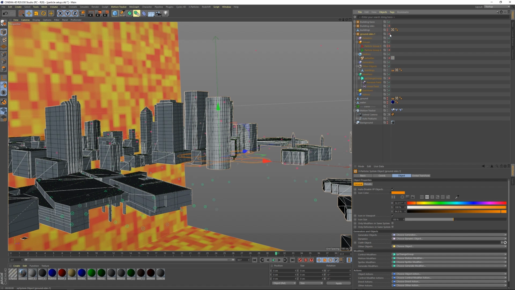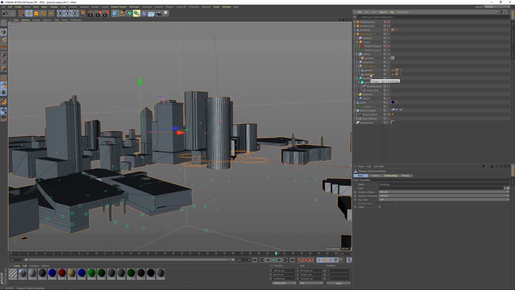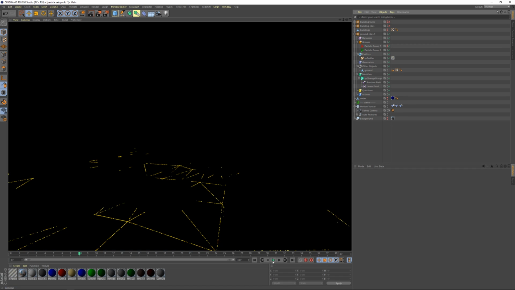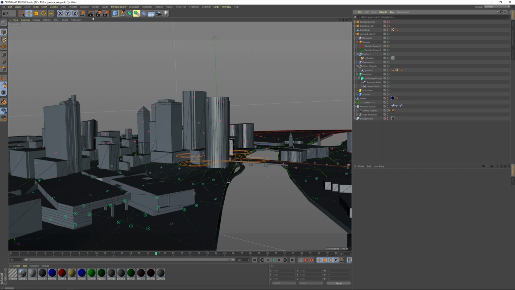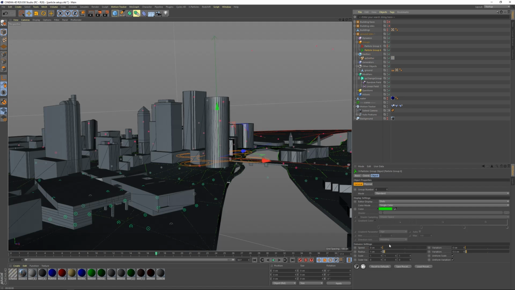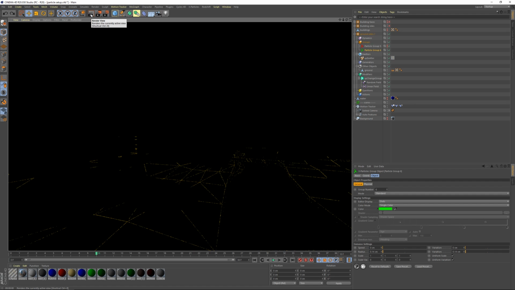And in here, I'm going to turn this guy off, hide that one. I'm going to change out my buildings for this ground plane. Then in the emitter, change the object. So now if I hit render, you see that's got a really neat look. I think these particles are also too big, so I'm going to make these a little bit smaller. Go into this particle group, and I'm going to make those 0.14. Let's see what that looks like. Yeah, there you go. That's got a nice subtle look to it.